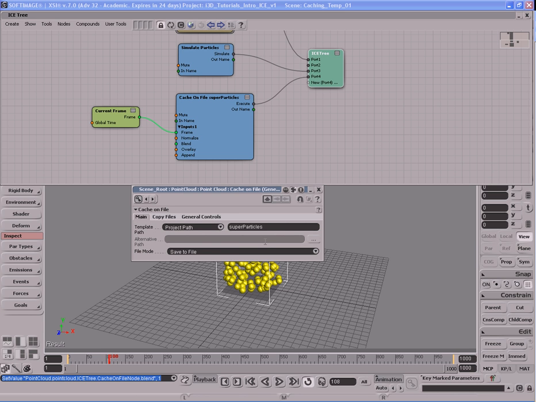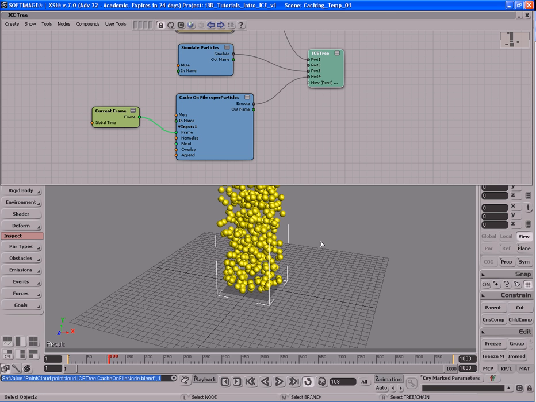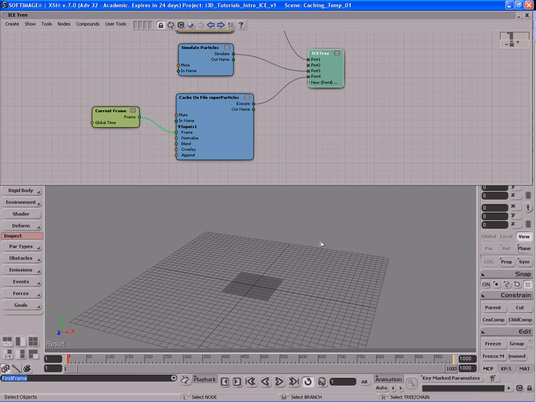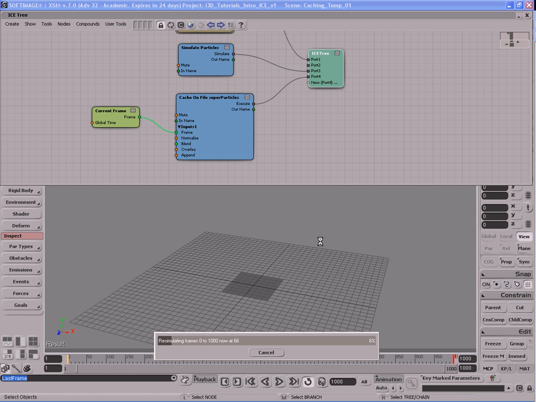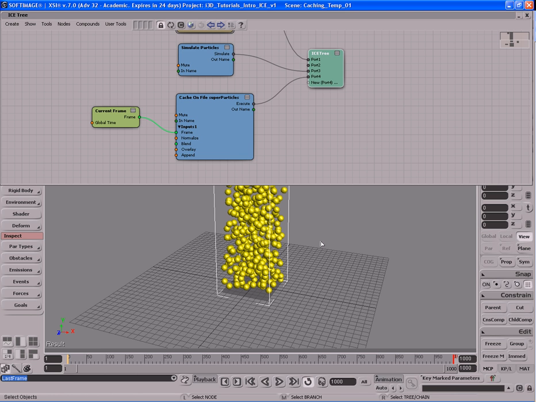Okay, so let's go back over here. We have it set to save file, so that's what it's going to do. So let's close that PPG. Let's go back to the first frame of the simulation, and let's hit the end key on the keyboard to go to the last frame of the simulation. So it calculates from 0 all the way to 1000. And really no point in sitting here and watching this, so I'll just pause the video and skip ahead. Okay, so it finished saving to disk.